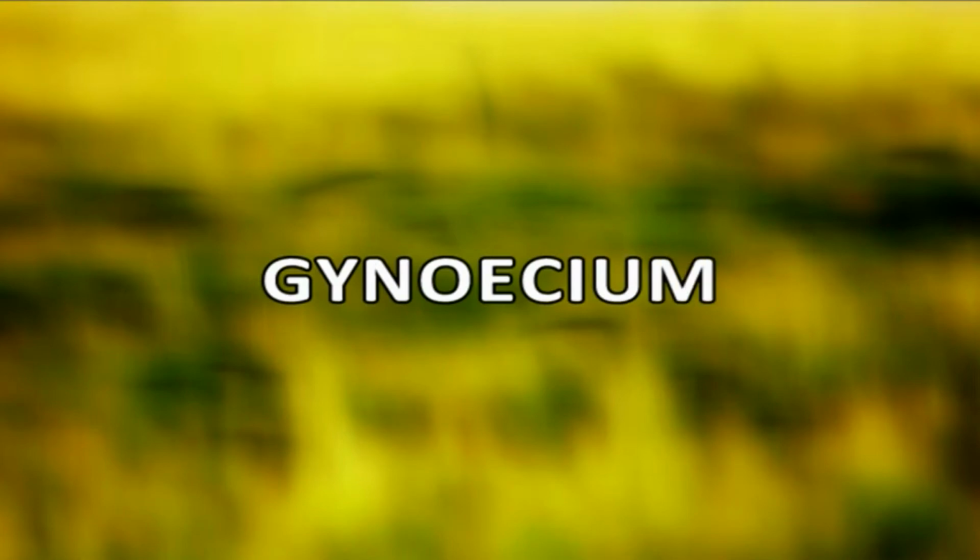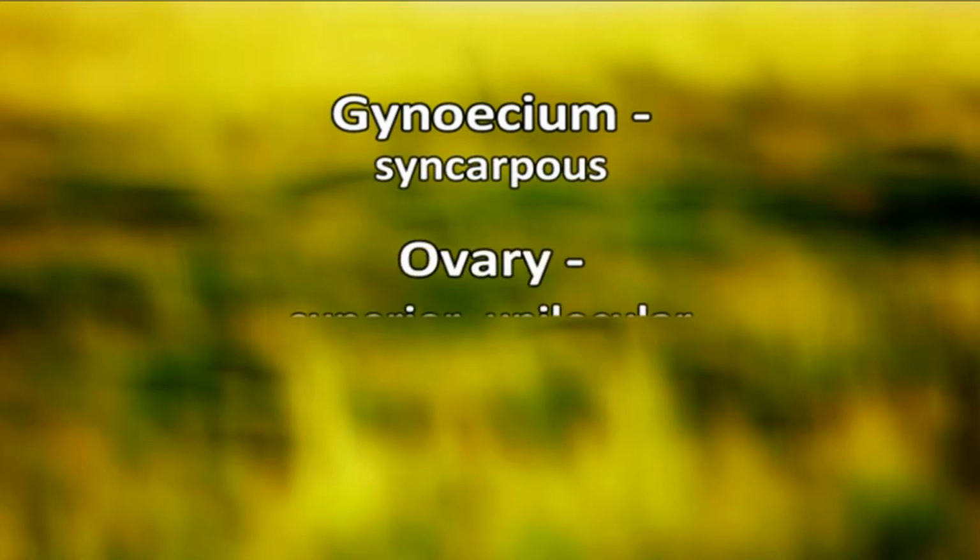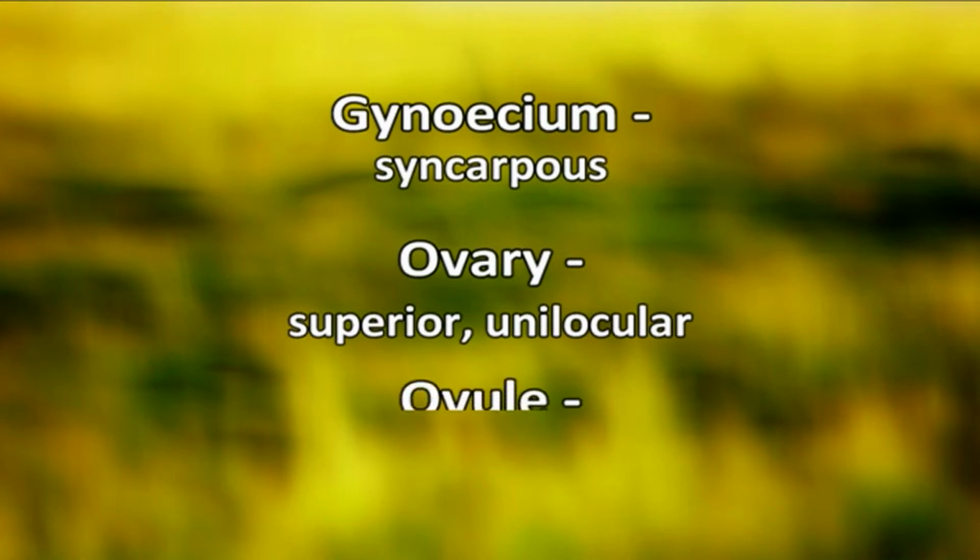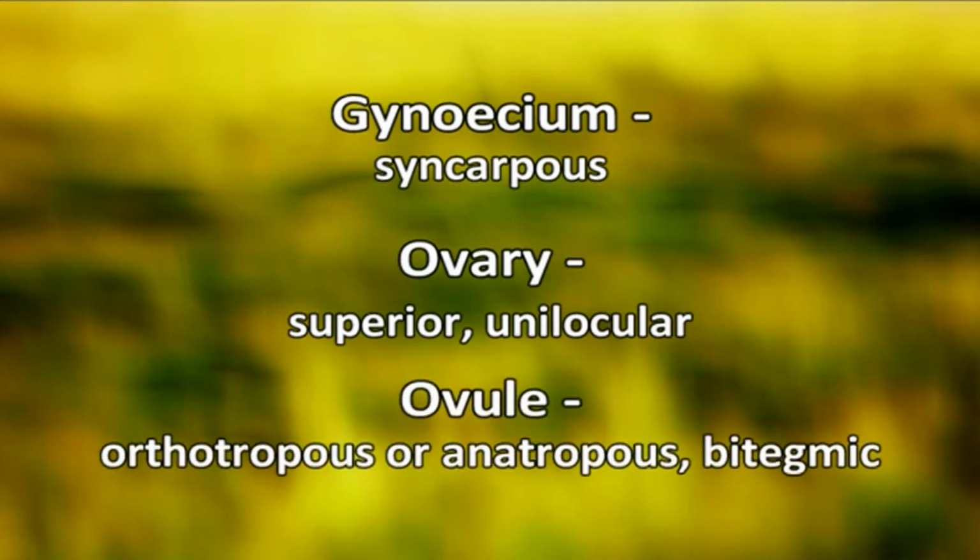Now the female part of the floret, gynoecium, is composed of 3 carpels, but it often appears just 2. Why? Because here we see the reduction of 1 style. The gynoecium is syncarpous, ovary is superior, unilocular with 1 orthotropous or anatropous ovule. The ovule is bitegmic. The styles are here 2. As I already mentioned, 1 style is highly reduced. Stigmas can be either 2 or 3.